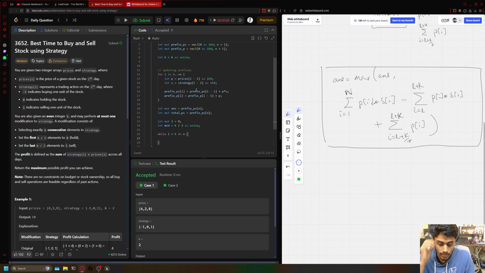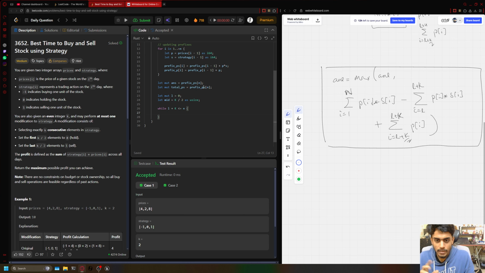First I'll collect the original window value, so that will be let original window value, that is this guy, the summation of L to L plus K. So L plus K minus prefix of PS of L. Similarly, for my new window contribution, that will be new window val.